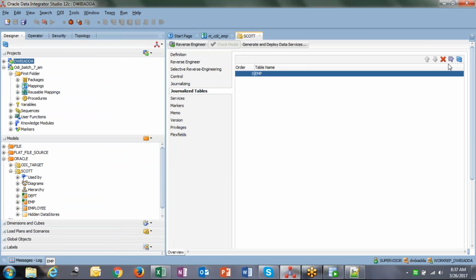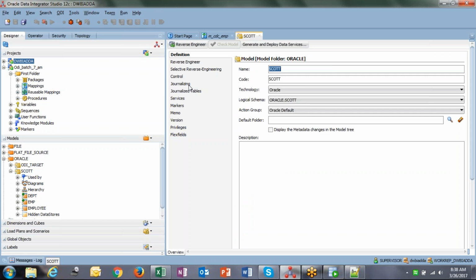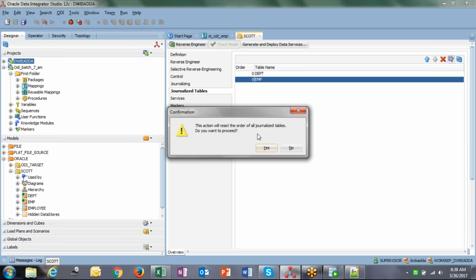Okay, so just refresh it here. I'm closing it. Just open your model again. Just go to generalizing table CDC. The order should be like first primary key, then foreign key. It is as it is now, right? Now, if you don't know the order, if you click on reorganize, see the order.